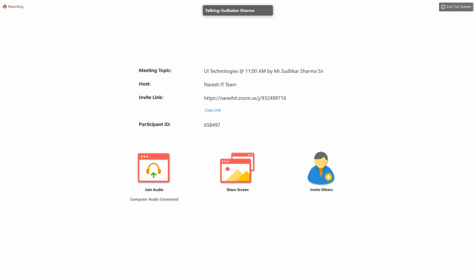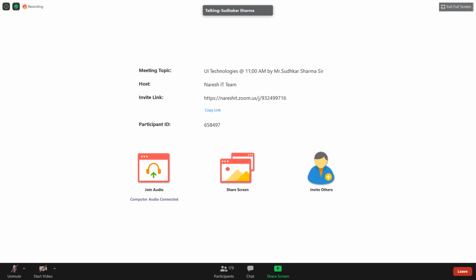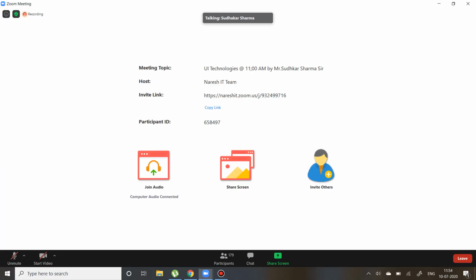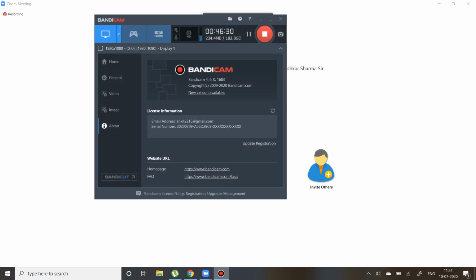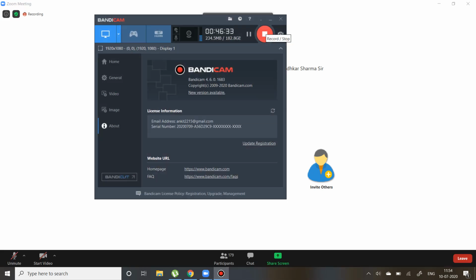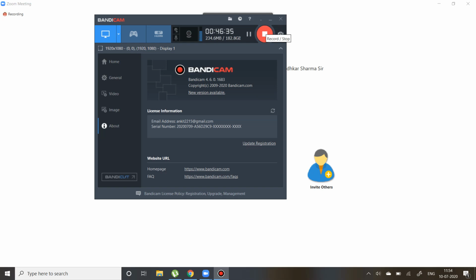The ID for the workshop, I will send you in our classroom. Same time, 11 o'clock. In the classroom, I will send you that workshop related ID, so that you will get perfection on AngularJS also. Anyone can attend. That is just like an open workshop. Along with you, anyone can attend. And I will send that ID to you.